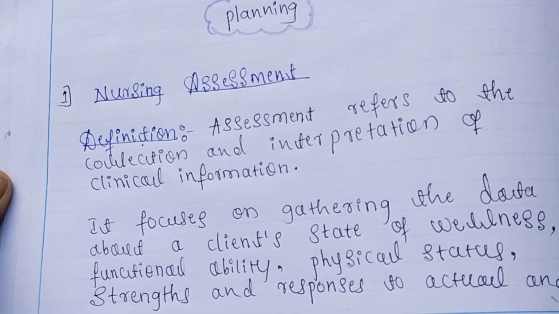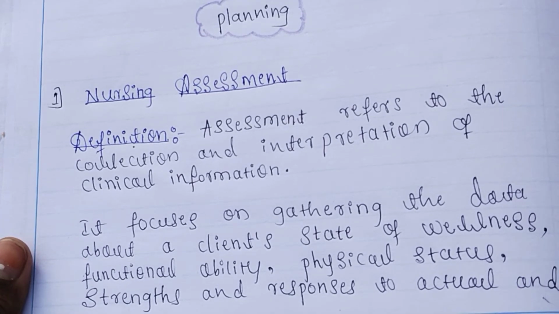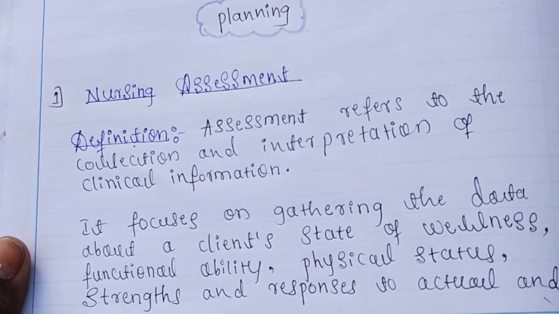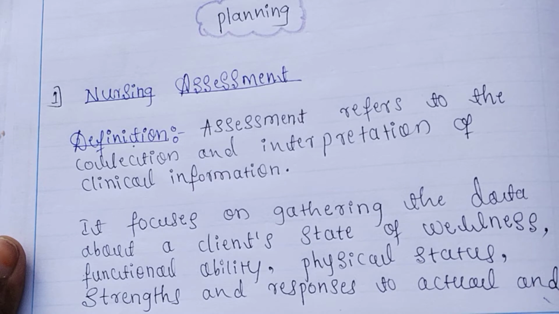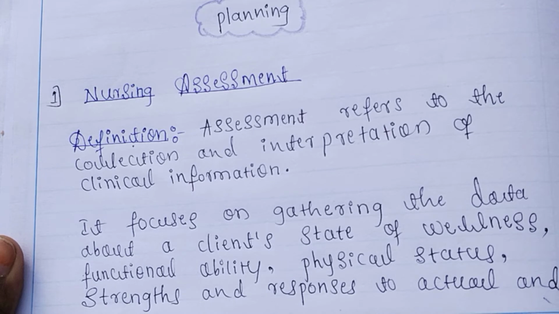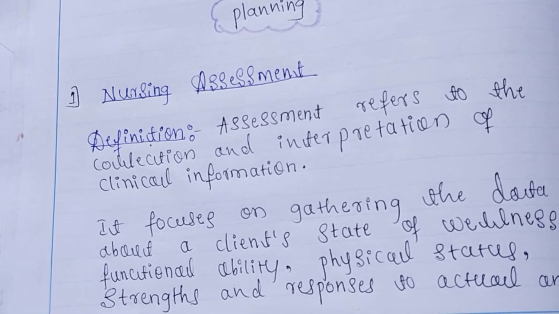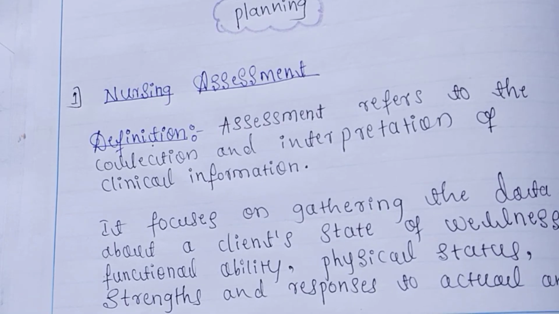The first priority of a nurse is this: when the patient enters the hospital, first we assess the patient. Assessment is first the patient's status, the physical status and whatever problem is there, what the strengths of the patient are, and the actual and potential health problems that are assessed in the first assessment.